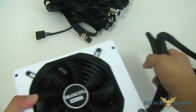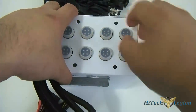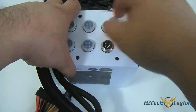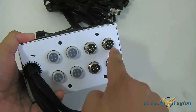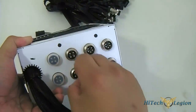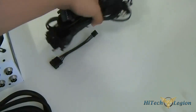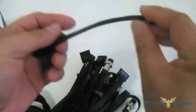And let me just put aside the main unit here. Actually, let me just show you the modular connectors here, which are unique. These are not the typical connectors found in other power supplies. So just remove a few here, and basically you have one that has 5 connectors and one that has 4 connectors. And the modular cables provided are the easily manageable lower profile ones.